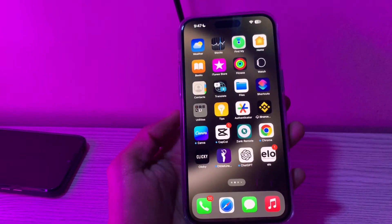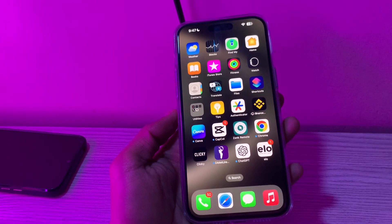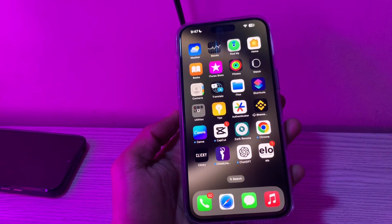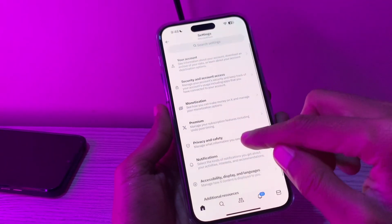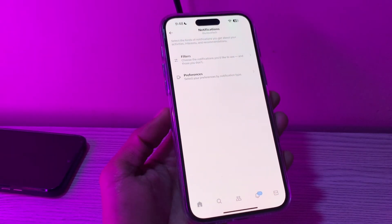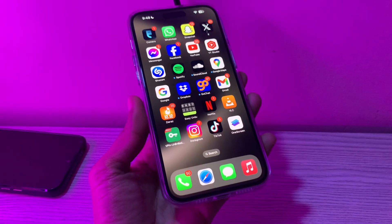The next step is to check in-app notification settings on iPhone. Even if you have enabled notifications for an app in your iPhone settings, there might be another layer of control within the app. Many apps offer their own notification settings, so you can fine tune how and when you receive alerts. Tweaking these in-app settings can often help you fix the notification problem. Simply open your app, click on your profile, click on Settings, then Settings and Privacy, and scroll down. Click on Notifications and here you will see the notification options. Different types of apps have different notification styles, so you can see if the notifications are enabled from here or not. Then move on to the next step.